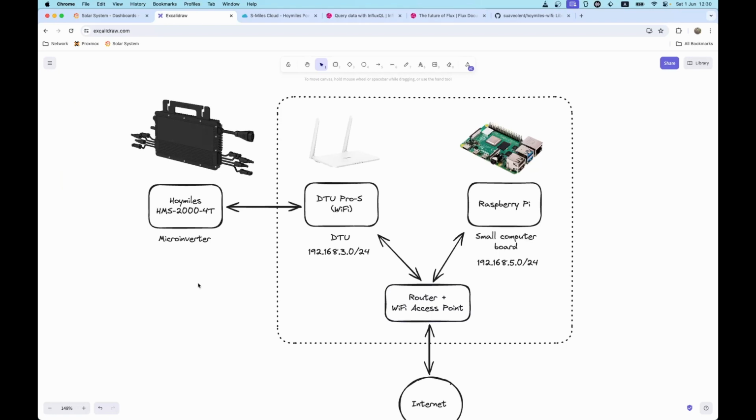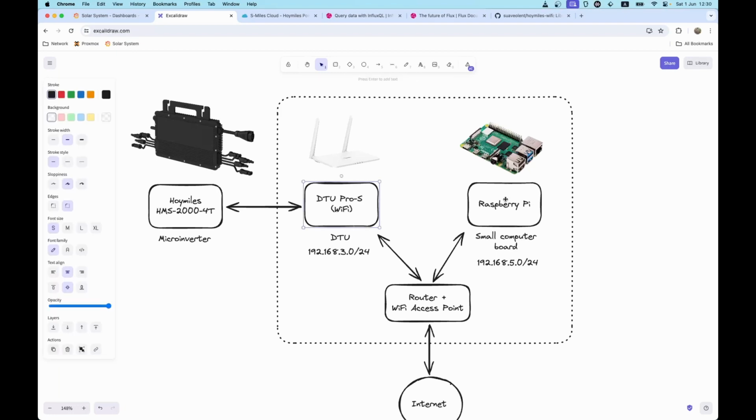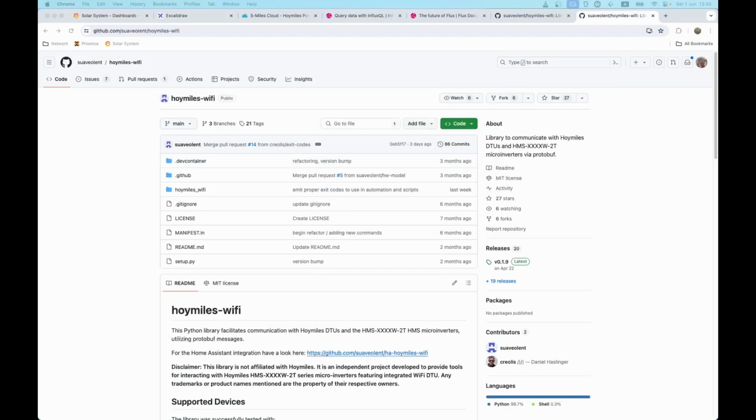Next, let's see how we can consume metrics from the DTU ProS to the Raspberry Pi. To get metrics from the DTU ProS, head over to the repository called Hoymiles-Wi-Fi on GitHub.